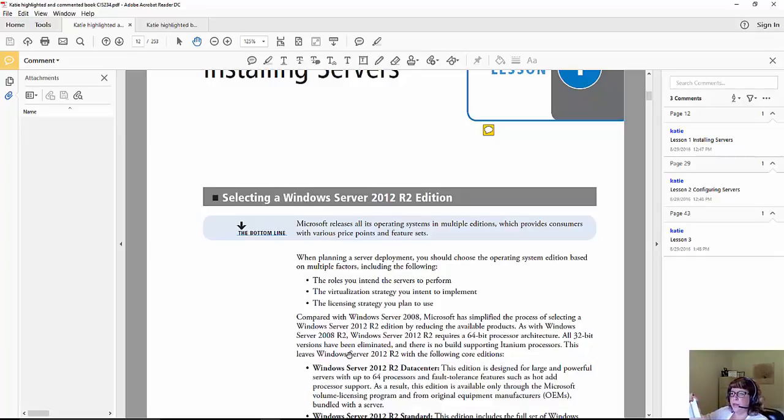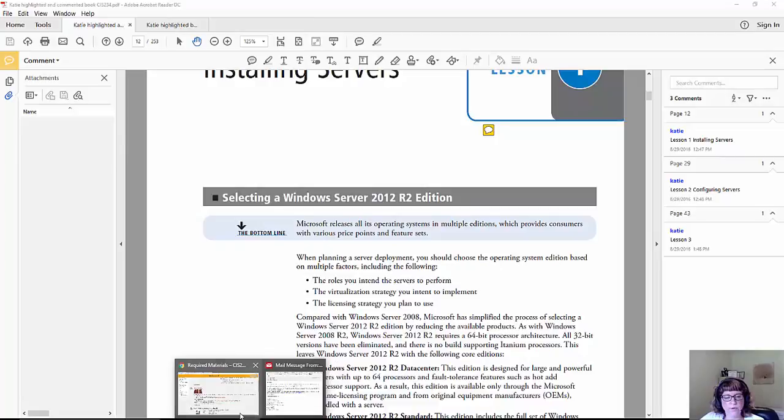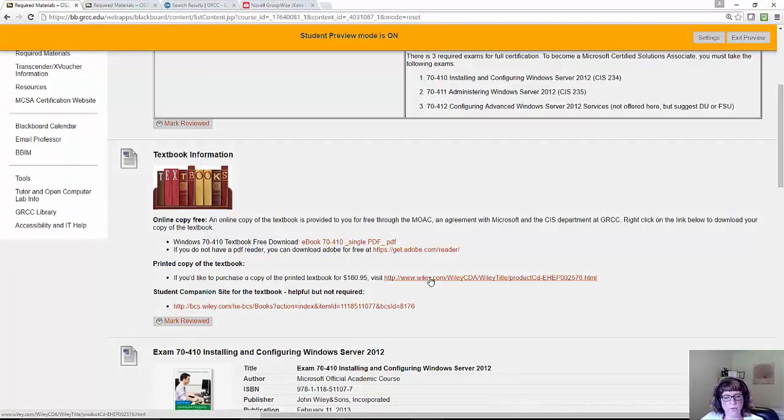But you'll figure out a way, unless you have $170 that you just want to burn. You'll figure out how to learn this online, because that's a pretty heavy copy of the book. But you can buy it if you want, and I gave you those links in Blackboard if you want to purchase a printed copy.